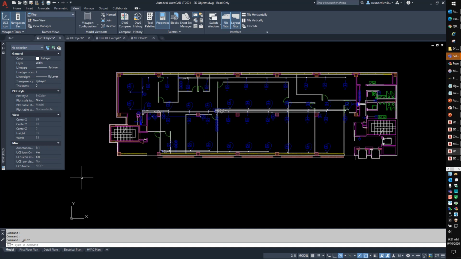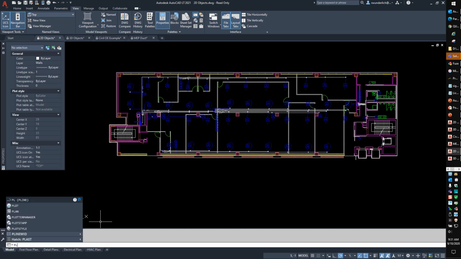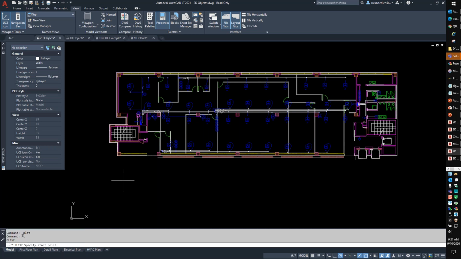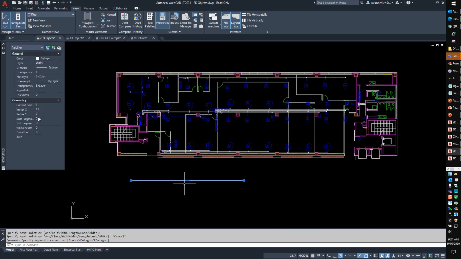Okay, let's see. If you do a polyline, could you add elevation through properties? All right, let's talk about that. When you're drawing a polyline, if I just do a standard PLINE, this is a standard lightweight polyline. I can change the elevation of that polyline, right?